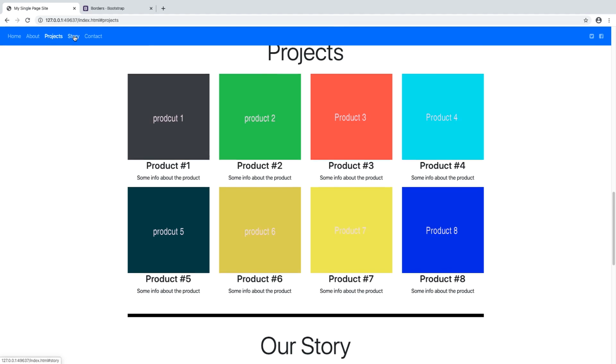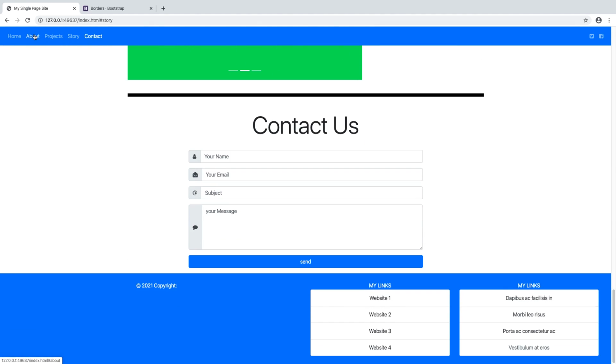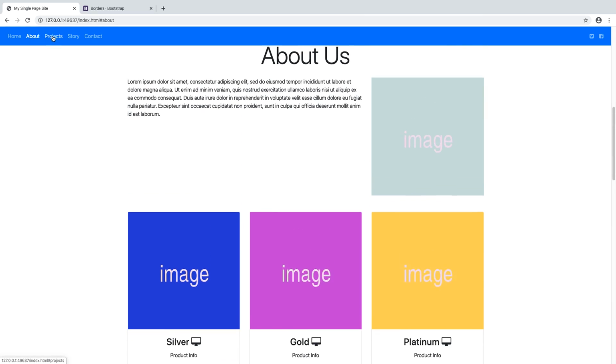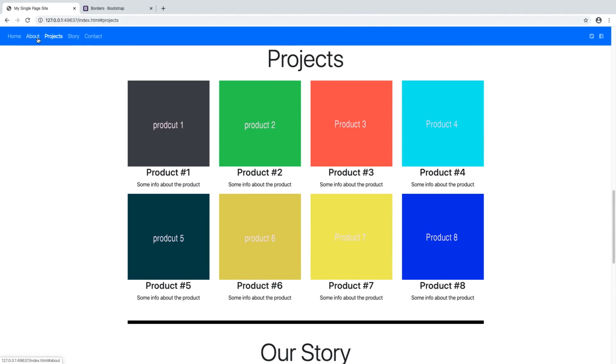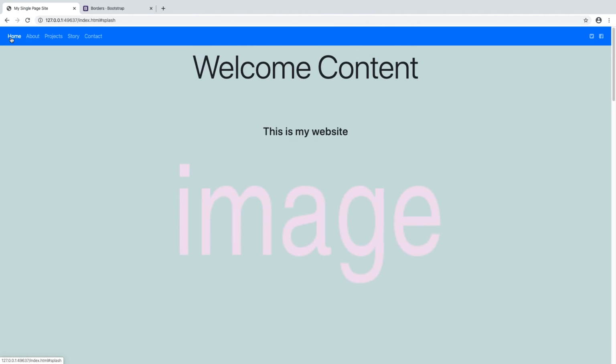And that is what's going to provide us this nice animated flow whenever we click the different sections in the navigation bar, how it's going to navigate to those sections. So all of this and a whole lot more is still to come. Let's get started.